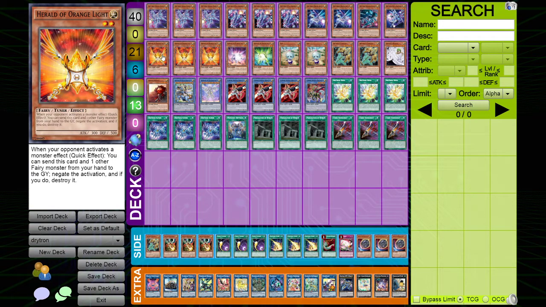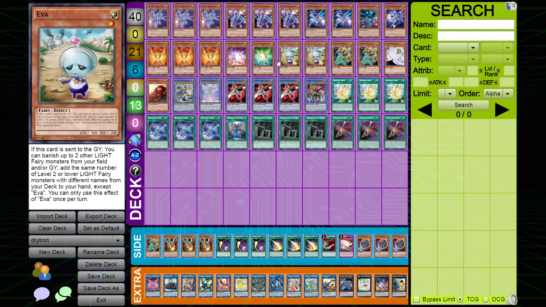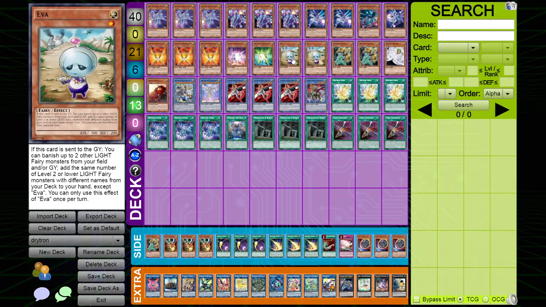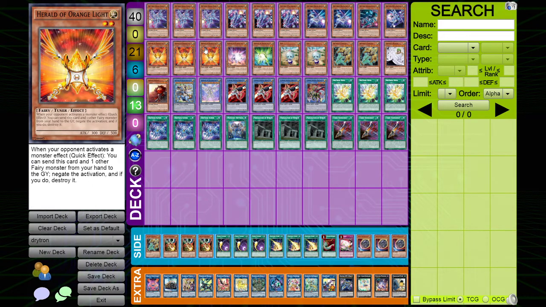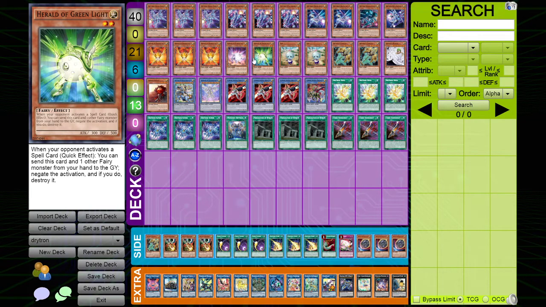Next is the Fairy Engine, or the whole Ben 10 package. I run triple orange light, 1 purple light, and 1 green light. No one's running green light right now. The only reason I'm running green light is because Eva requires you to search 2 with different names. So I want this card to be active even past turn 1, having the ability to search 1, 2 on turn 1, and then on turn 2, you can search orange and green. It's just really good, and this card's actually pretty solid.